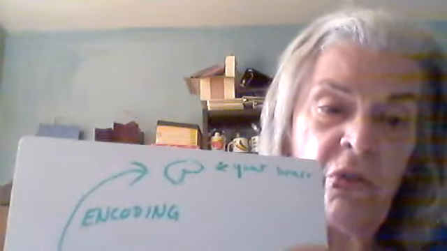Now, what most people tend to do, and let's just use a book because it's going to be simpler for the example here, is take the book and read it and think, okay, I got it. And then you close the book and walk off. Frequently I hear from students that they have to read it 3 or 4 times before it really sinks in. The problem is if you're having to do that, it's because you're not encoding it properly in the first place. So this is where the study cycle comes in.